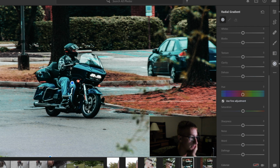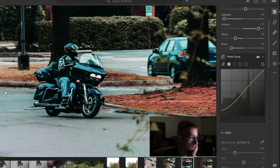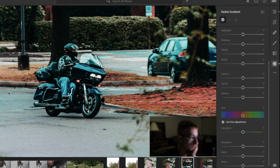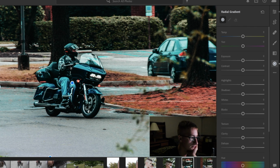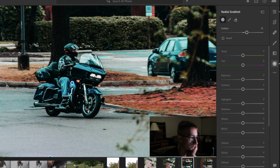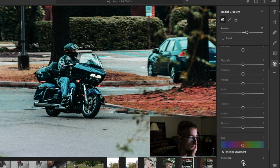Maybe if I take a radial gradient, here, drag it up, drag it right, drag it down, then bring it down here. If I can desaturate it and bring that back to a normal color, there it goes. That does look good there. So I'm gonna go ahead and drag this down some more, and I'm gonna drag it back because I don't want to desaturate the motorcycle itself.